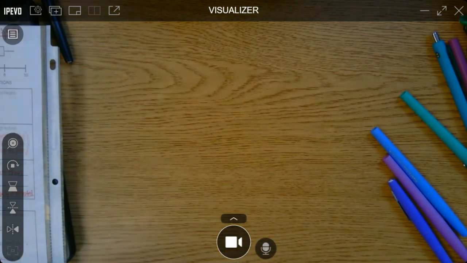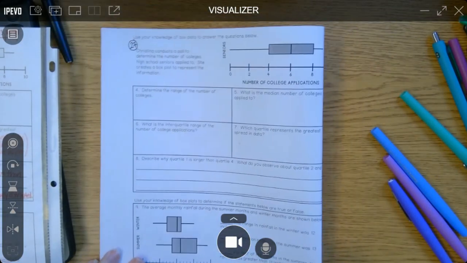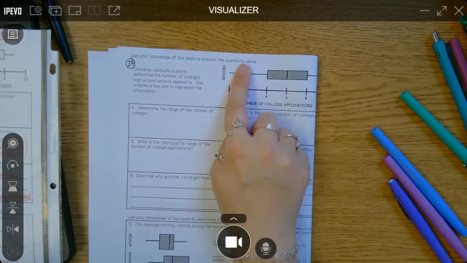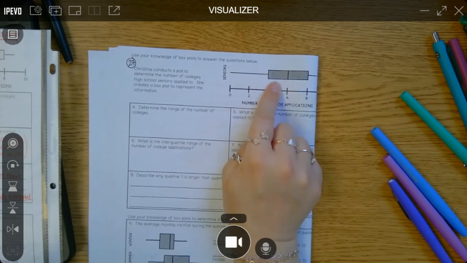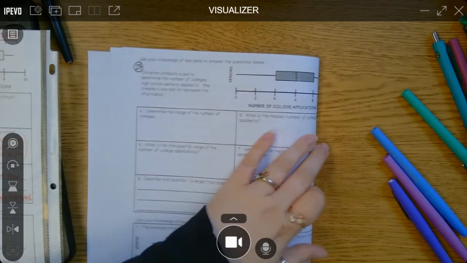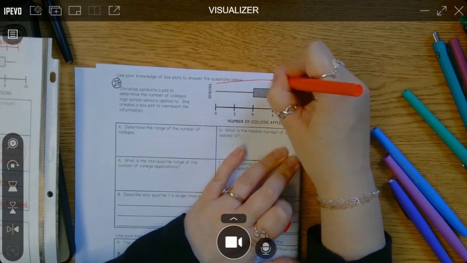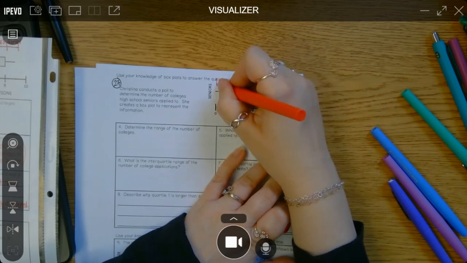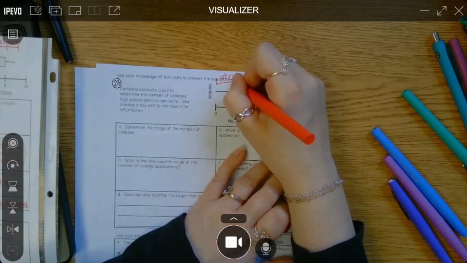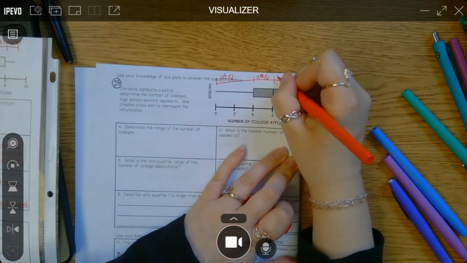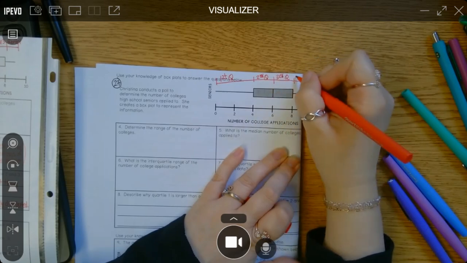Well, remember that we said this is the first quartile and that's the third quartile, right? So that means from here to here is your first quartile, this is your second quartile, this is your third, and that's your fourth. And if it helps, let's actually write that up here. So from here to here, I'd say first quartile, here's your second quartile, here's your third quartile, and here's your fourth quartile.